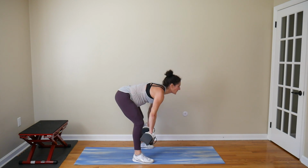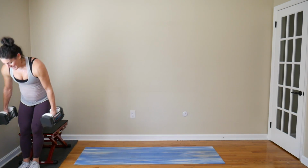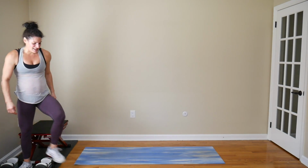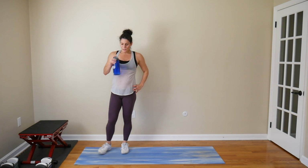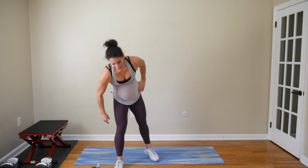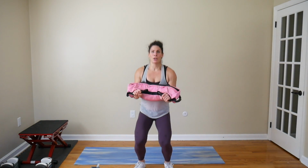1, 2, 3, 4, 5, 6, 7, 8, 9, 10. Nice job. Set them down. Back to the top. Our second round of step ups and reverse lunges. We only got three of this set. Let's go. Load up your weight.